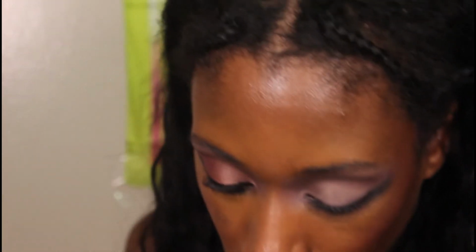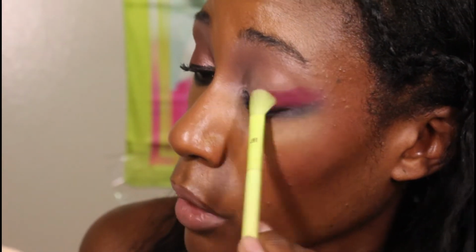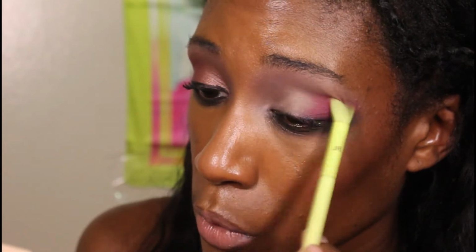I didn't put an inner corner color in. I'm going to wrap the shade that we put on the lid into the inner corner because I felt like there wasn't a bright shade that matched from this palette with the retro palette. So I was like, we're not even going to waste the time doing it. Excuse me. And I didn't put a color inside the crease either. I would normally do that too, but I didn't see any colors that really matched. So in spite of it looking really similar, actually doing the leg work and putting on the colors, I feel like you don't see that big a difference.